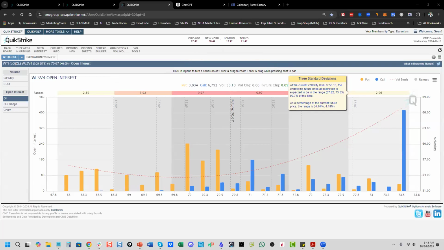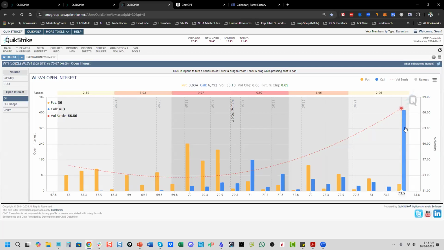I haven't even looked at a chart yet, but I know for a fact that the institutions have positioned their hedges to keep the market in this range for the day. Does that make sense? Now, that could be a really big trend before we get to 73.50, or it could not. Either way, I'm just letting you know that there's less than a 0.03 chance it's going to beat that.